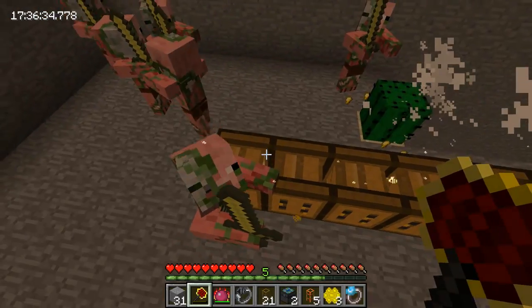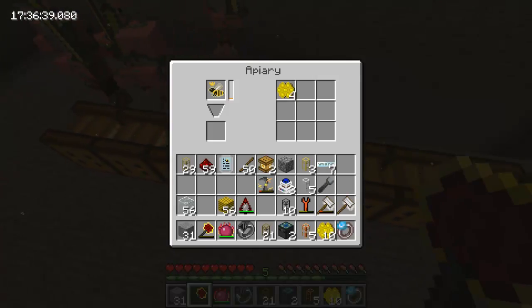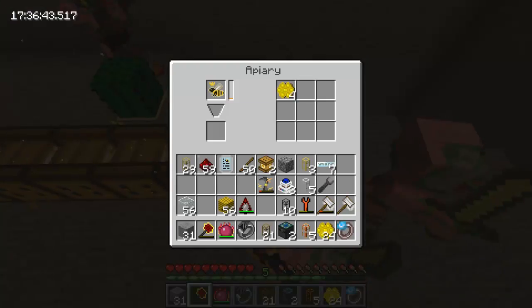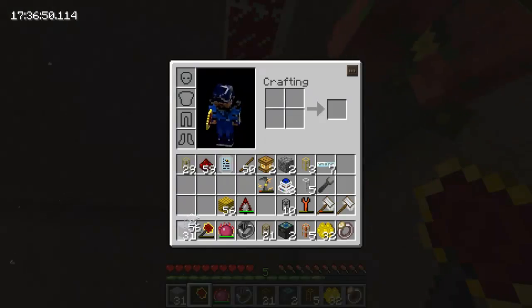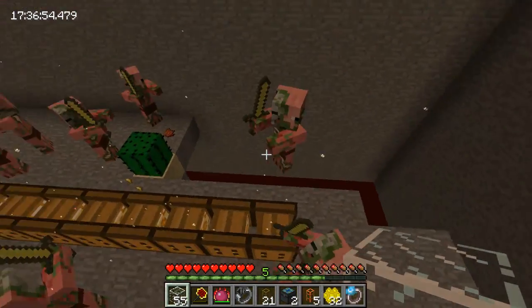What do parched combs do? They probably don't give the required sinister ingredients for the refractory wax. Wahaha. This doesn't see daylight, so we'll have to do that again. So this one might take a bit longer than the other.